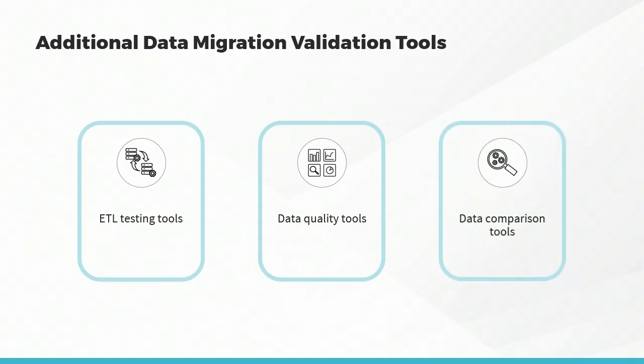And there's data comparison tools, which are great for post-migration validation because they compare data sets in the source and target systems to make sure that the data migration process did not alter the actual content. So that's a little bit on some of the additional data migration validation tools available.